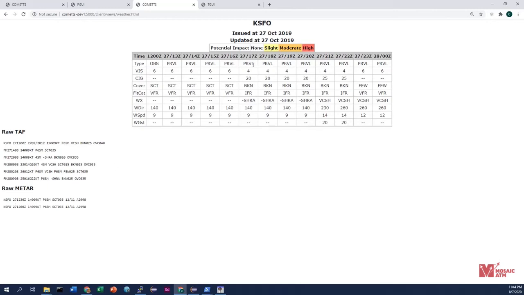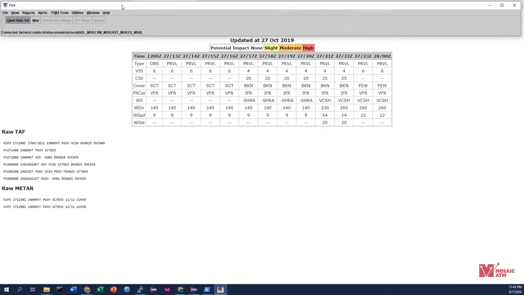But the exercise for the trainee will be to plan a ground delay program or whatever other appropriate methods they feel are the right way to go to handle the IFR conditions and the reduced acceptance rate that will result at San Francisco. So to be able to do that, we will bring up our FSM display.